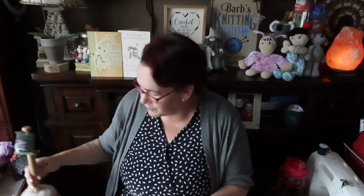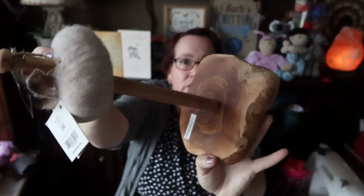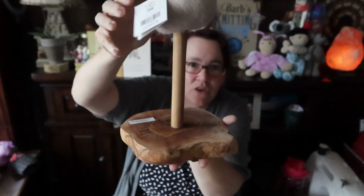Oh no, at Winners, I bought this heavy duty, beautiful thing. Look at the wood. It's a towel holder, but it's heavy. So I'm using it as a yarn holder, to put my yarn on and pull from the outside. I could put the cake over top, just unscrew this, put the cake over and pull from the outside, so it stays in place and then it goes down more. There are benefits to the outside and benefits to the inside as well. This is heavy enough so when you're pulling, if you snag a knot, it's not going to go flying across the room, right?